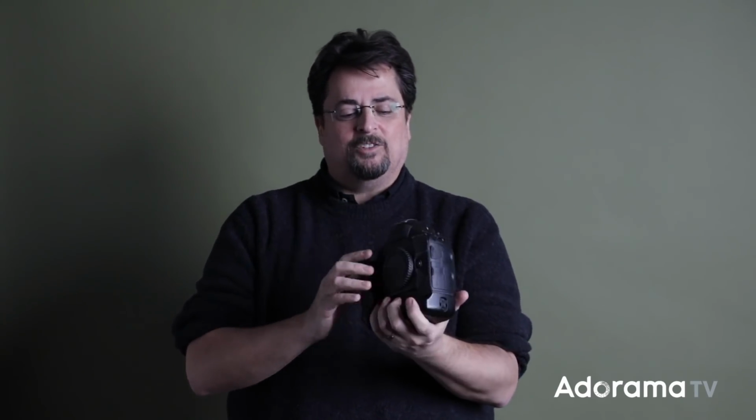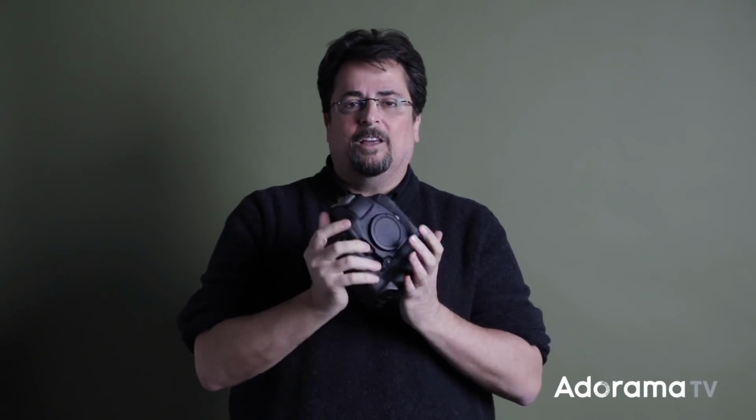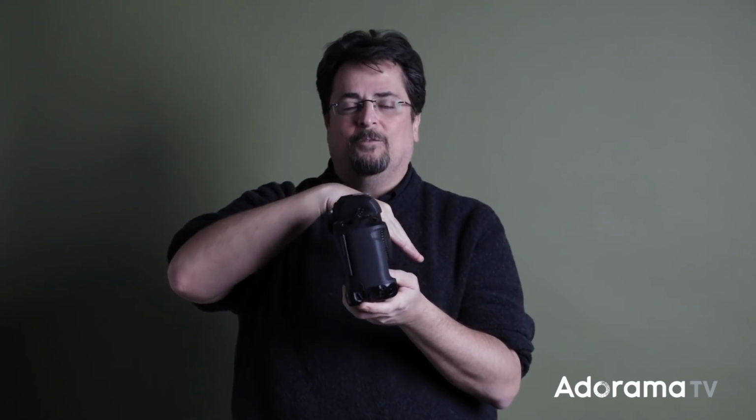First of all, what are we talking about when we talk about a mirrorless camera? Well, this is a DSLR. This is the Canon 1DX Mark II, and it's a single lens reflex camera with a digital sensor, so DSLR. And what that means is there's a mirror inside of this, and when you're looking through the viewfinder in the back, see, it's not lined up with where the lens goes. So there's a mirror in there at a 45-degree angle, and you're actually seeing through the lens because the light bounces up in the mirror and then bounces around and into your eye. So you're actually looking through the lens directly, even though it's not lined up.